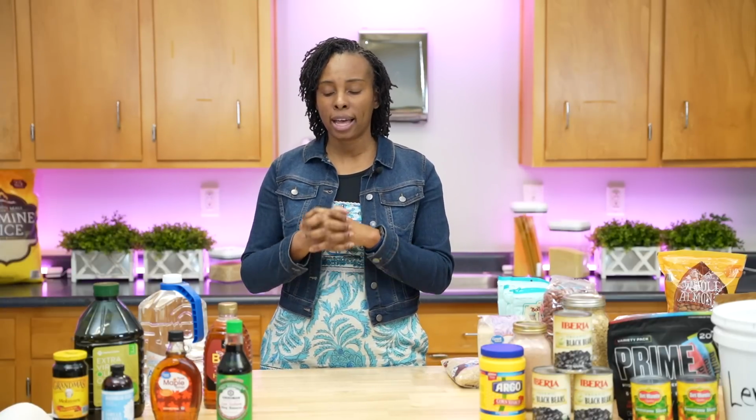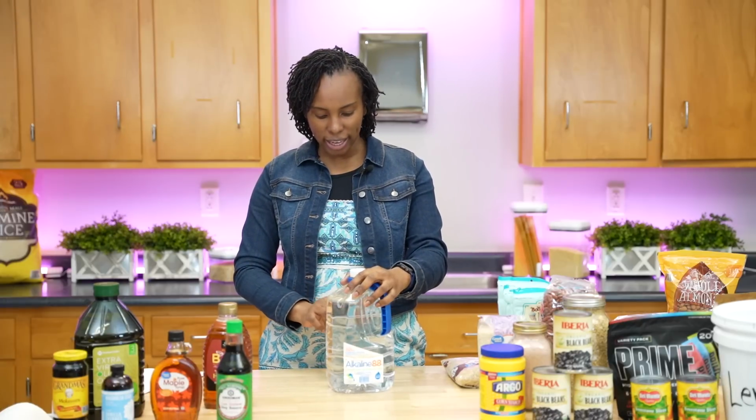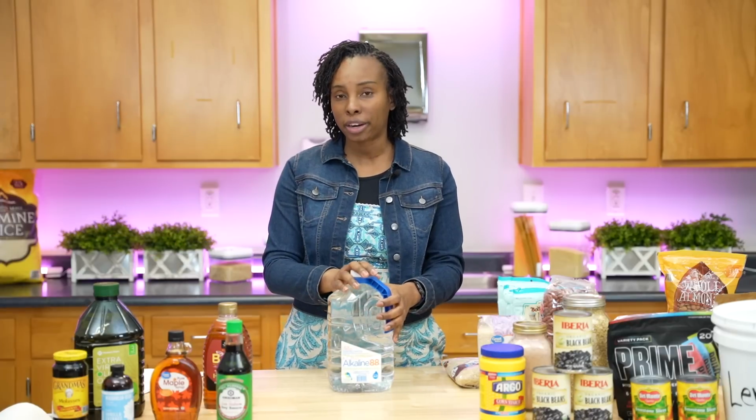The last thing I want to touch on is some food items from what I have here that almost never expire given the correct conditions. First, I'm going to talk about your water. Even though you see an expiration date on your bottle, this expiration is not for the water. It's actually for the plastic. And so the harder plastic you have, the longer the shelf life for your water. So that's one. The next is your honey.